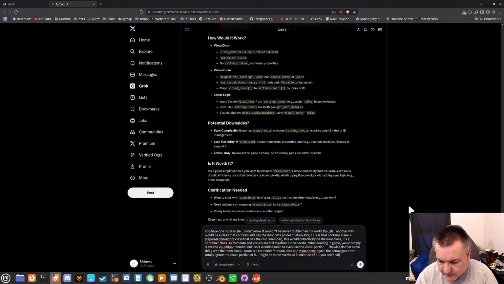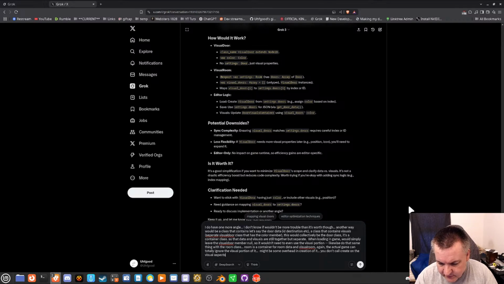You don't call create on the visual aspects when running a game. Might be too overcomplicated.